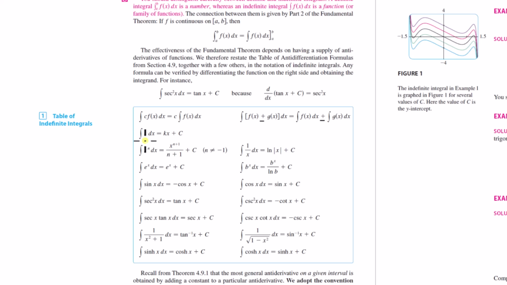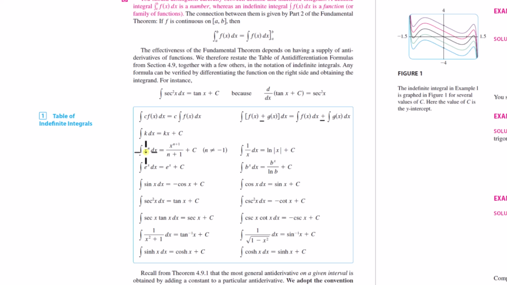Okay, if you're integrating just a constant, that's it. The function is equal to a constant, then the integral is the constant times x plus c. And this makes sense. What's the derivative of kx plus c? Well, we know that. That's just k. The derivative of c is 0, and the derivative of kx is k. Okay, now here's the power rule for integration.